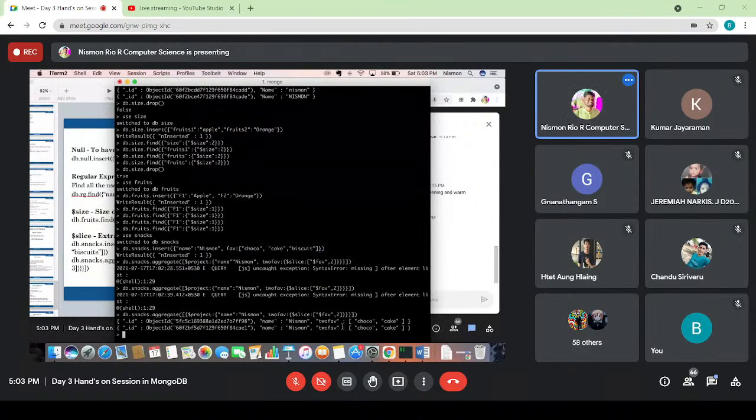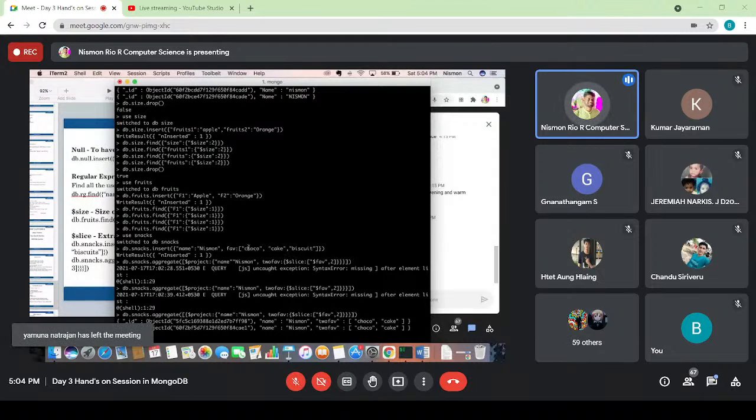Here I am using the slice operator, which helps the user extract the top 2 items. The first snack item is chocolate, the next snack item is cake, and the final snack item is biscuit. When I use the slice operator, I'm giving the condition that the MongoDB shell should extract only the top 2 items.